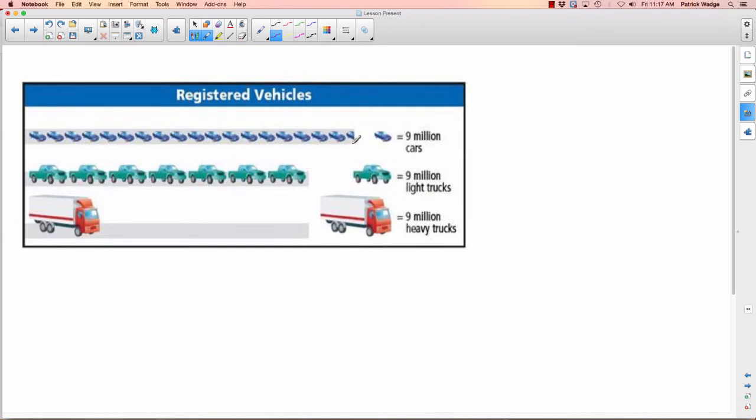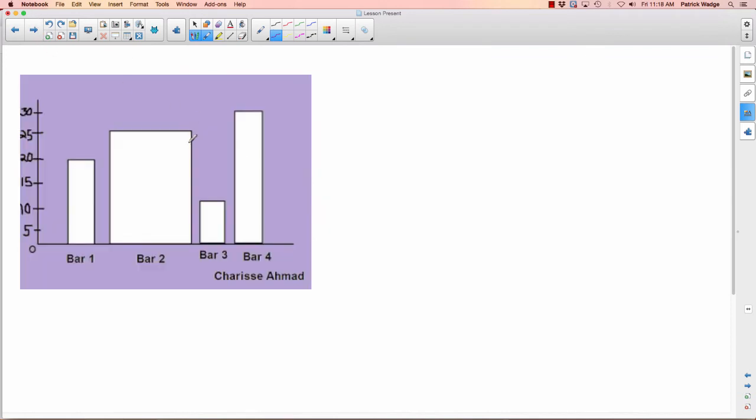Okay, when you look at this, it looks like there are a few more registered cars than trucks, right? Look, this bar is just a little bit more than that one. Wait a minute. Each one of these little cars is 9 million actual cars. 1, 2, 3, 4, 5, 6, 7, 8, 9, 10, 11, 12, 13, 14, 15, 16, 17, 18 and a half. 18 and a half times 9 is 166.5 million. 1, 2, 3, 4, 5, 6, 7. This is only 63 million. I mean, this is almost 3 times as much, and yet the bar makes it seem like it's just a little more. Horrible. No good to have one bar that's way thicker than the other ones.